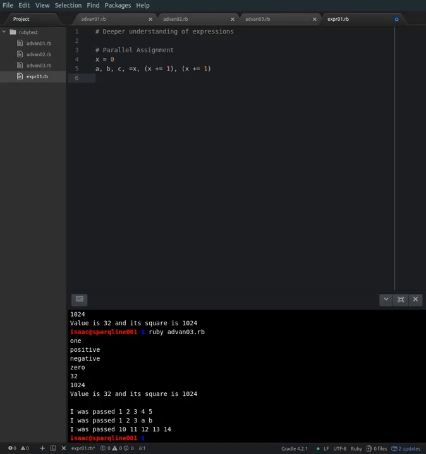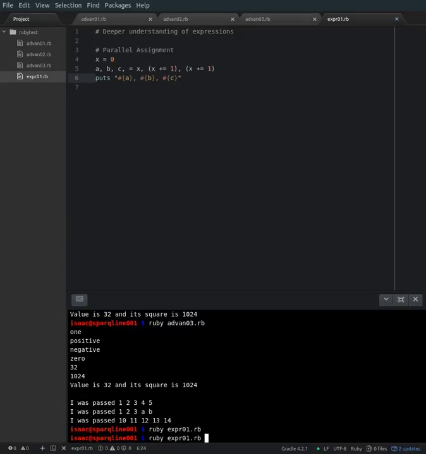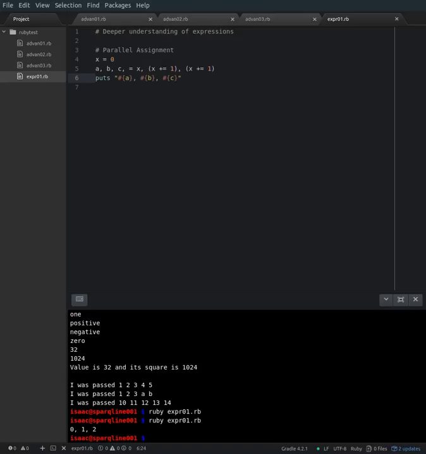Then if we go ahead and print these, so puts, we would think that a would be equal to x, b would be equal to x plus equals 1, so a would be 0, b would be 1, and c would be 2, right? But in reality, what we'll probably see is that a is equal to 0, b is equal to 1, and c is equal to 1. So we go ahead and run this. Oh, I need to save again. And we actually get x is equal to 2 for c, right? But we did the assignment in parallel, so that was the most important part, and it makes sense why it's working.